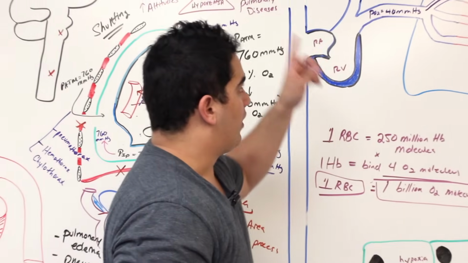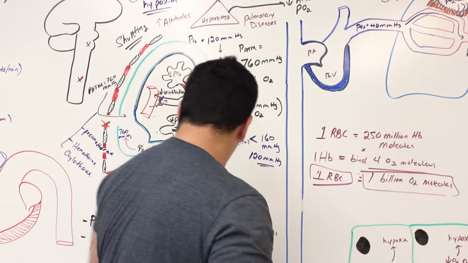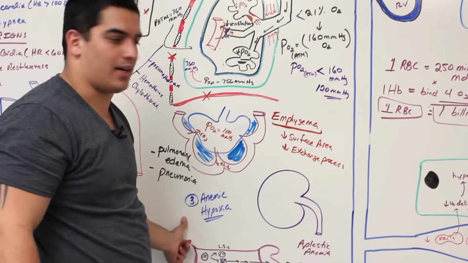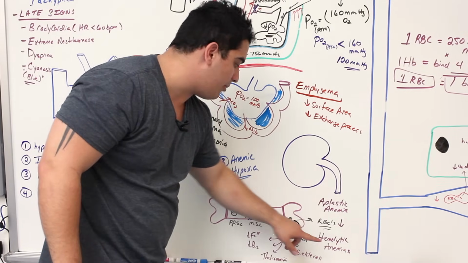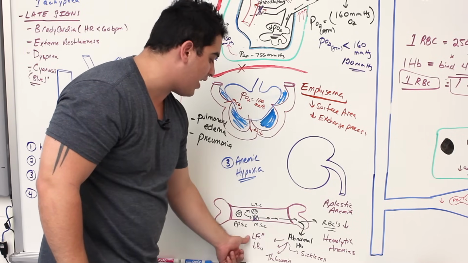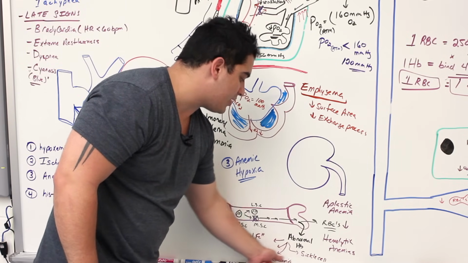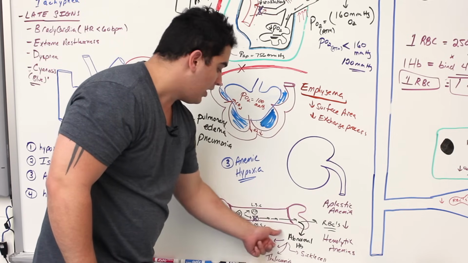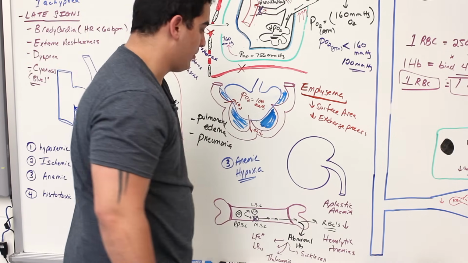So far we covered hypoxemic hypoxia, we covered ischemic hypoxia, and then we talked about this third one, which was anemic hypoxia. It could be due to a decrease in the number of red blood cells like aplastic anemia or hemolytic anemias, or it could be due to deficient or abnormal hemoglobin such as iron deficiency, B12 deficiency, thalassemia, and sickle cell. In thalassemia and sickle cell it would be abnormal hemoglobin, and iron and B12 would be more of a deficiency in the actual functional hemoglobin.